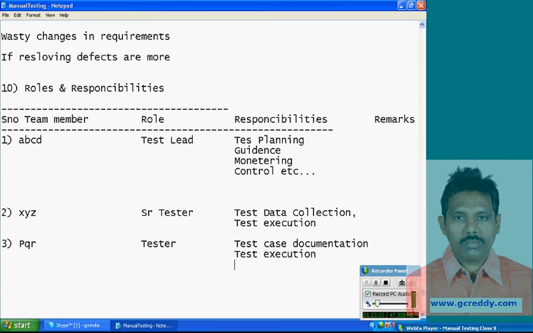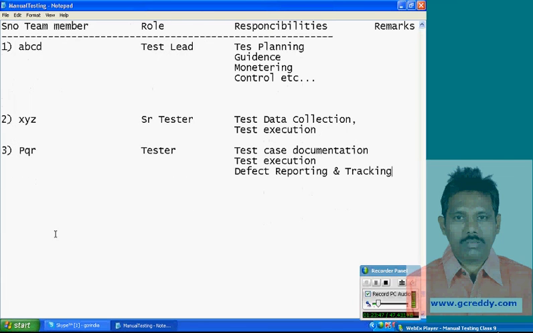Next, after execution, defect reporting, simultaneously tracking for raised defects. Next, regression testing, etc.